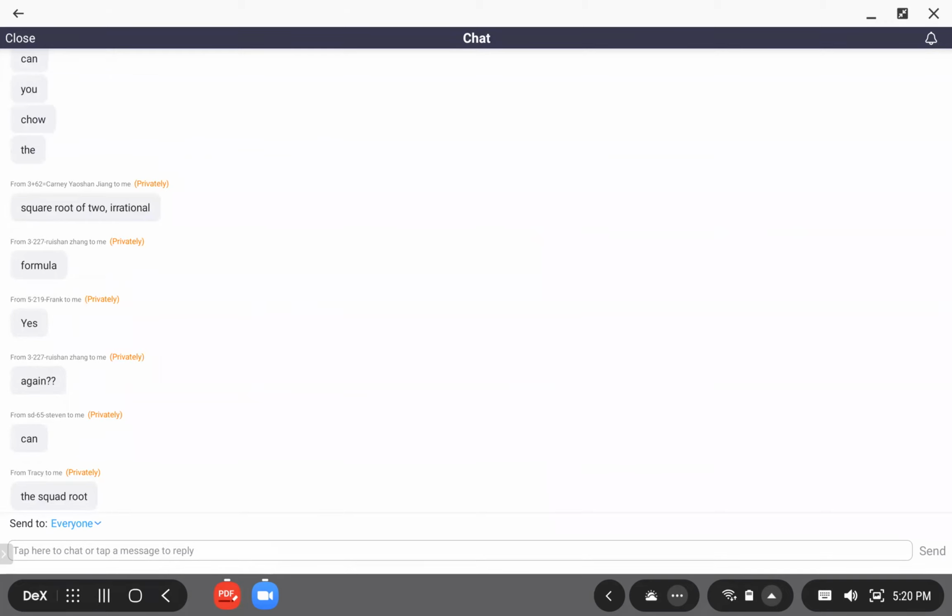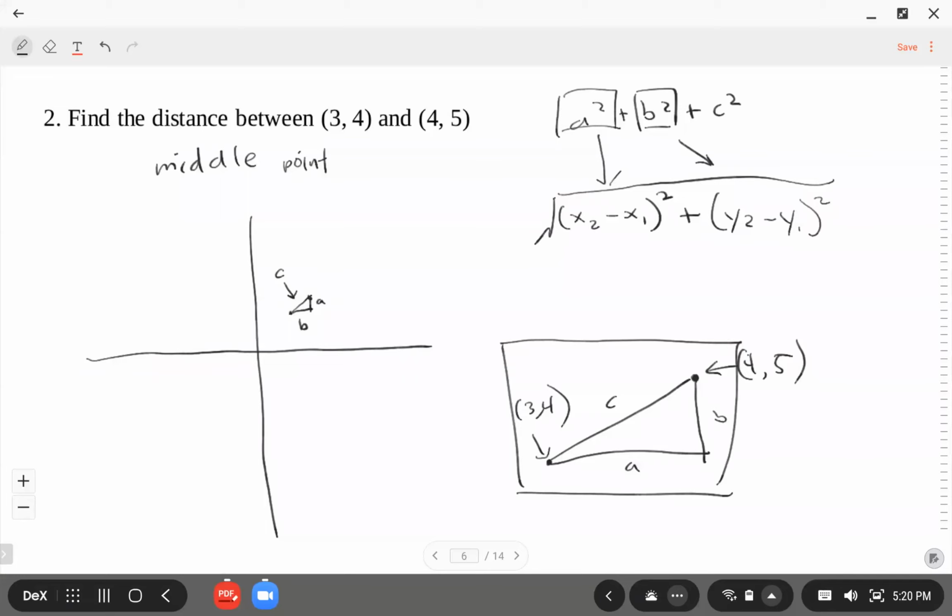Okay. So the square root in the formula, right? I'll simplify it again. Actually there's a stage before this whole formula. This is a squared, the x2 minus x1 squared, and then the y2 minus y1 squared is b squared, right? And then, oh wait, no, this is not the formula. Equal sign, okay? And then you can turn it into this, right? So a squared plus b squared equals c squared.